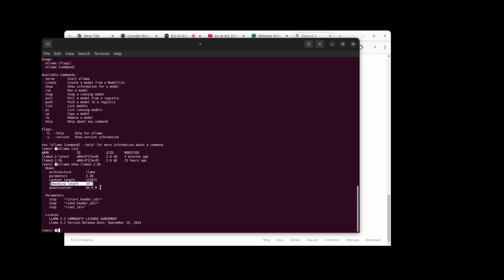Embedding length: when your data information gets vectorized or created, the vector size determines the amount of dimensions stored. And quantization, I'm not going to go into too much detail here, other than to say it's a way of shrinking models down by removing some of the precision. So we still get good results, but maybe not as precise as some of the larger models that haven't been quantized. You've got a small bit about the license there, and that's fantastic.